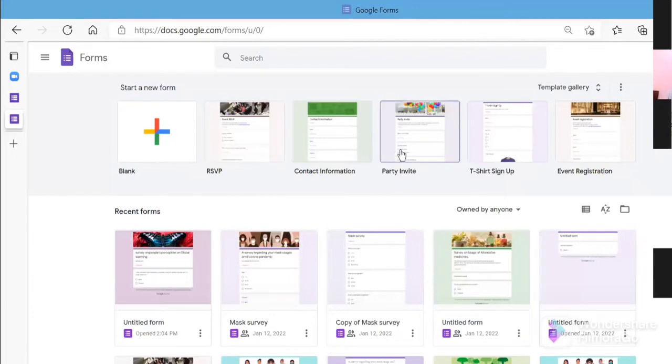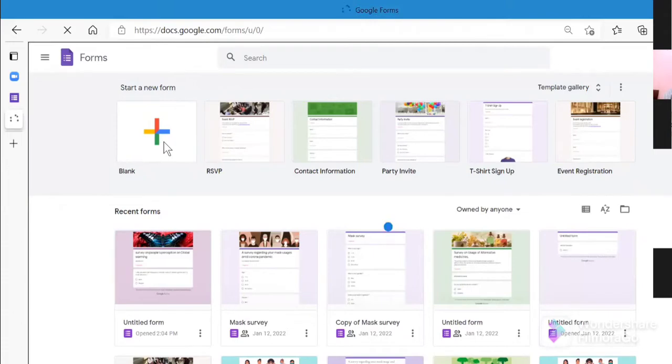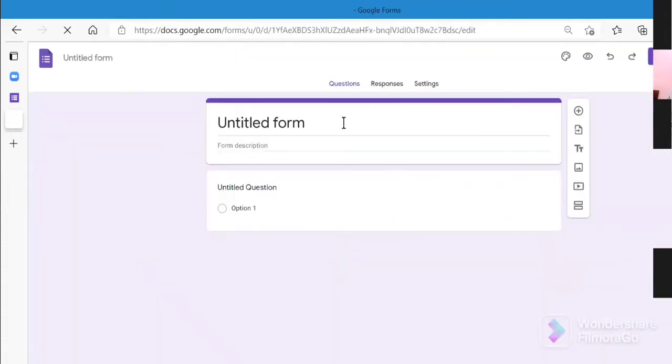Google Forms give you basic templates. So as you can see here, these are a few templates like party invite, contact information. So you could directly select those templates. You can edit it as you want, and then you can run the Google form. But if you're doing a form for your research, I'll show you as per that. I'm taking a brand new blank over here. So it's a brand new form.